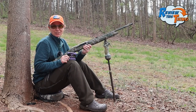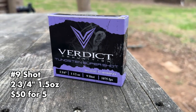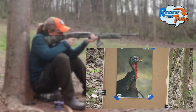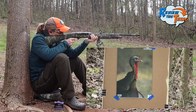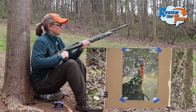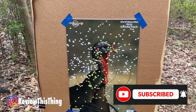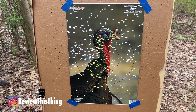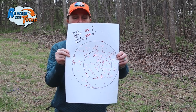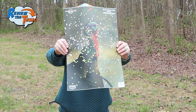Another load you knew we'd have to have in our test is Verdict Ammunition. We've had a lot of success hunting with these the past couple years and they've always given us great patterns, so hoping this 28 gauge will do the same. That one packs a punch, so there's got to be a lot of pellets out there. There's our Verdict Ammunition target — it's just amazing what these smaller sub-gauges can do. Another very impressive showing: 118 in six inches and 234 in 10 inches, and I did a decent job of aiming there.